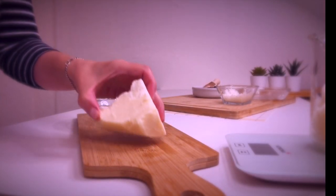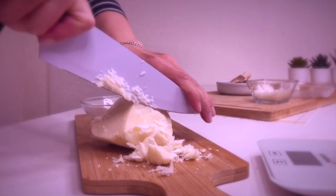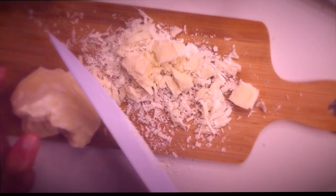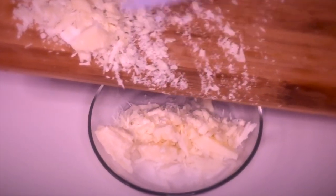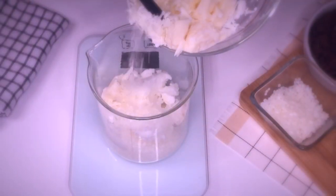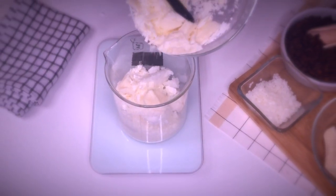On what concerns the cocoa butter, it's a little hard and needs to be chopped up a little bit so you can measure it out. The alternative is to use the type of cocoa butter that comes in small pellets or chips, which of course makes the measuring much easier. Once all ingredients are measured out, I'm going to add them in a double boiler. This is a gentle heating method and my preferred one.